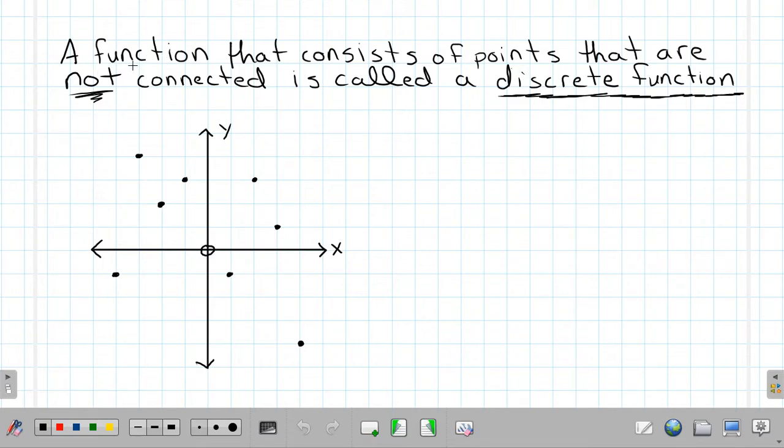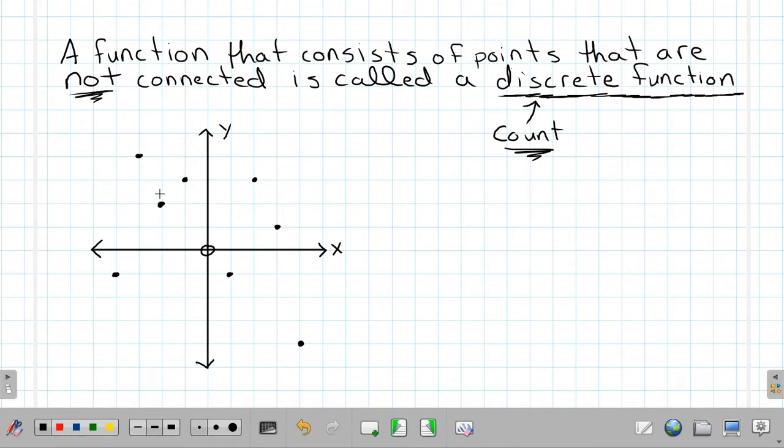So in this case, we're going to talk about a function that is called a discrete function. Well, in math, when we say something is discrete, that means we can count it. Okay? So if we want a discrete function, that means we can count the points on the graph. Well, everybody agrees, hopefully, this is a function. If not, go through, write out all the ordered pairs, and you'll see why this is a function. And we'll see why here in just a bit when we talk about how to tell if a graph is a function very easily, okay? But at this point, take my word for it. This is a function, okay?